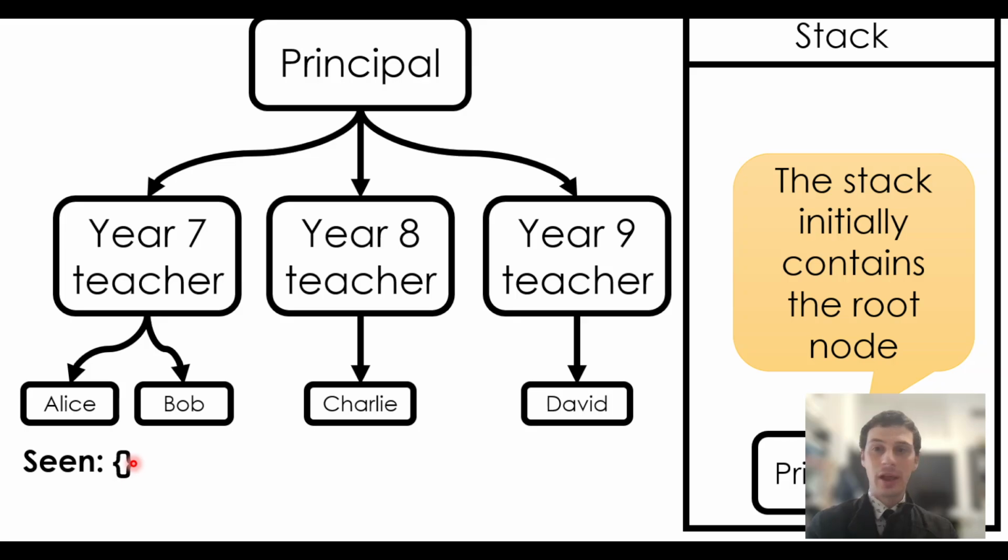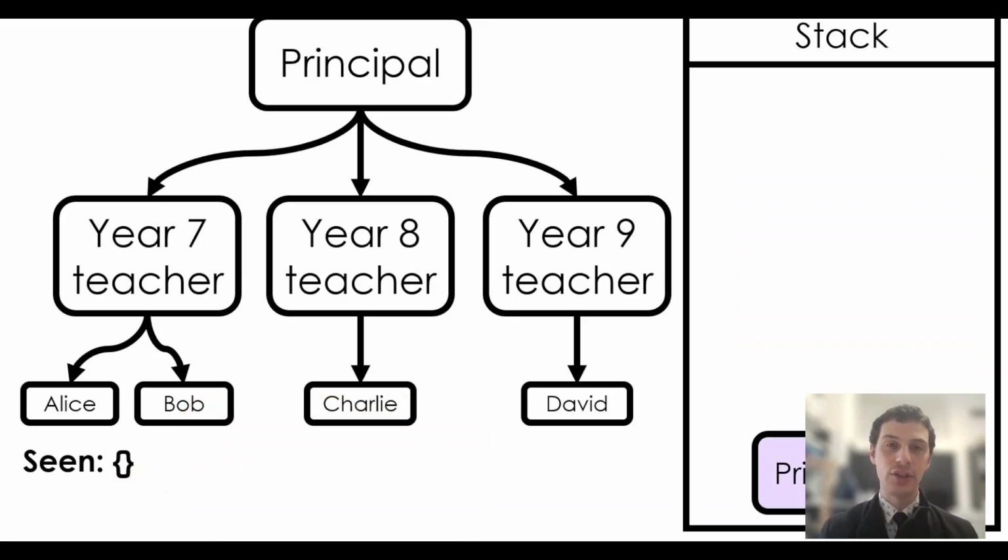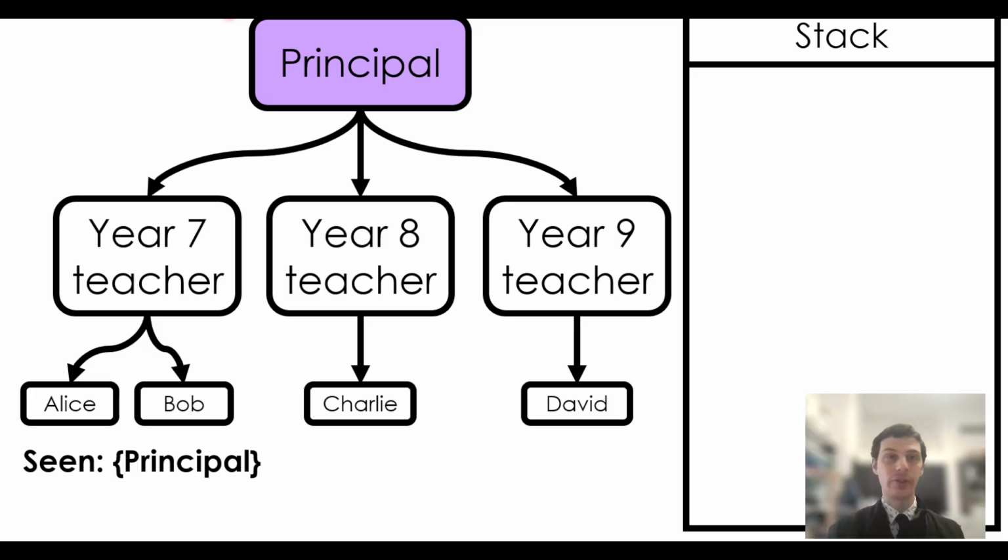All right. In our stack, we'll start with one item in our stack, and that's the root node, the node at the very top, just one node. And we'll make our seen set initially empty. So what we'll do every time is we'll pop something off the stack. In this case, there's only one thing, which is principal, and that's the current thing that we're looking at right now. So we'll update our variable called current to be the thing we're looking at right now, which is principal.